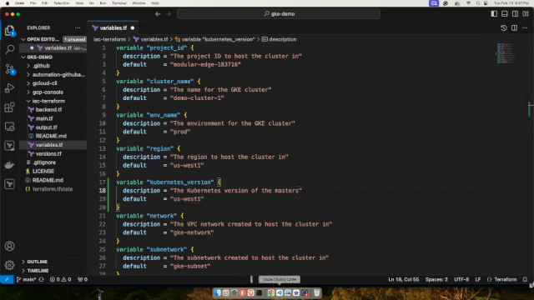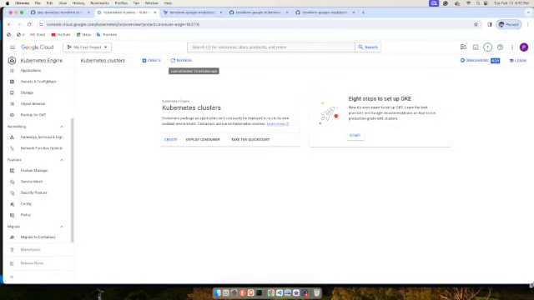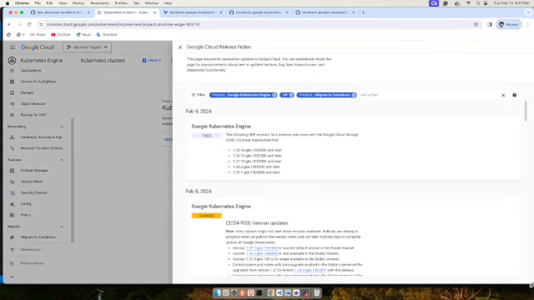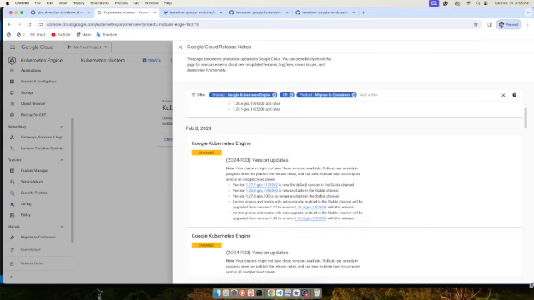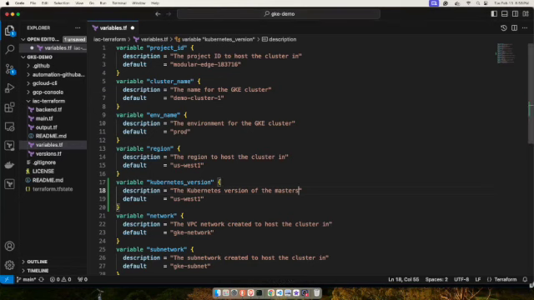For this, I go back to GKE in the Google Cloud Console and the release notes here. Let's say I want to go to the most stable one, not the default one. I want to go to 1.28.3. Set the version here and then go back.